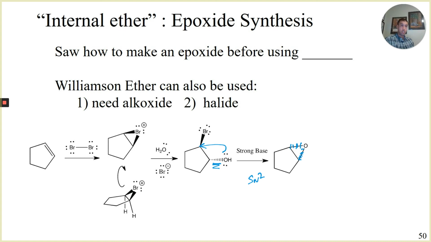Before we just say we got one product, we don't. We actually have multiple products. And where that's coming from is all the way back at that beginning. That pi bond reacted with p orbitals. Those electrons were either above, in the case of the structure shown, or those electrons could have reacted underneath, which means when we get to our epoxide at the end, we actually get two products. We could have got the system where they were both wedged or both dashed. So anytime you're doing an addition, you have the potential for two products. Make sure you consider that. Epoxides are extra particular about it. You will always get at least two products when looking at the epoxide synthesis, be it MCPBA or following the Williamson ether type synthesis.